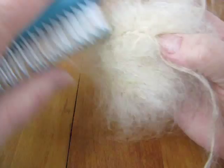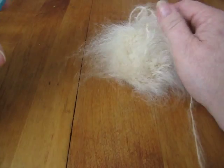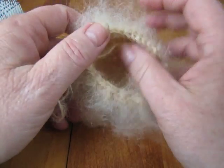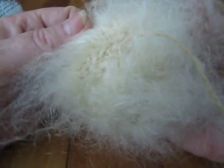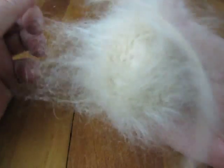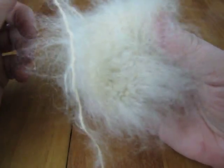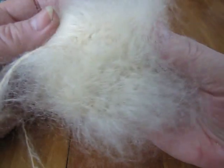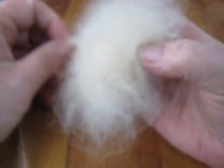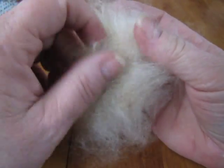That's how you do it. So it is really possible to crochet the cap and then brush it all out. I don't do it that way, but it is possible to do that way. It takes more time to brush it out than it does to actually pull the fibers away and crochet it. So, okay, just take your time. Be gentle. You can do it.